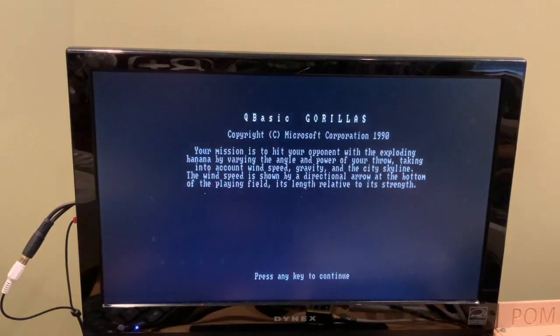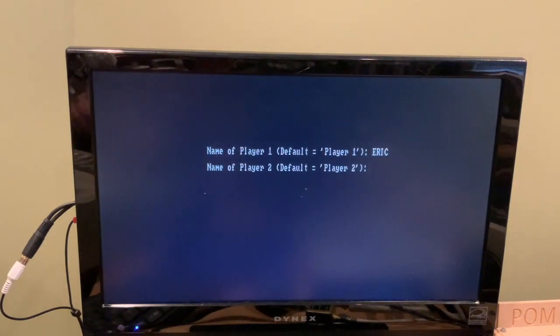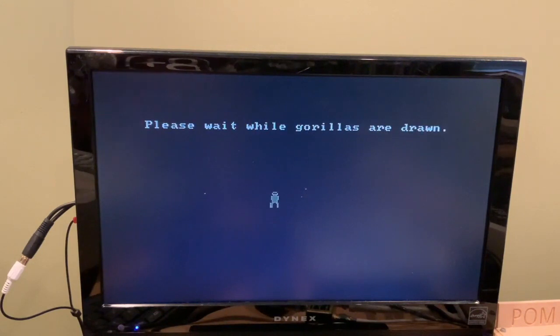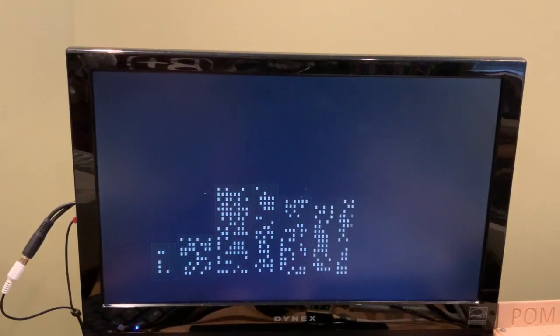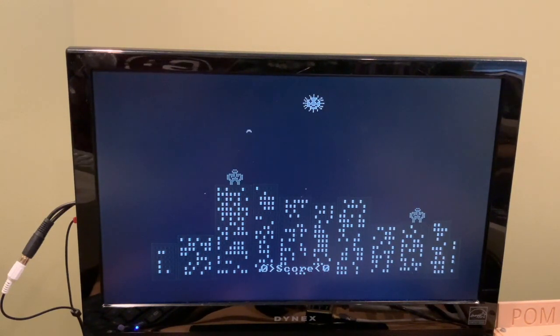And this is a fun game. It's an artillery game, but you're a gorilla throwing bananas at your partner. Okay, so you're King Kong on the top of the roof, and you have to find the angle that will project your banana and kill the other gorilla. And your banana can hit the sun, and the sun's face changes when it hits. So there's collision detection. So that is so cute.